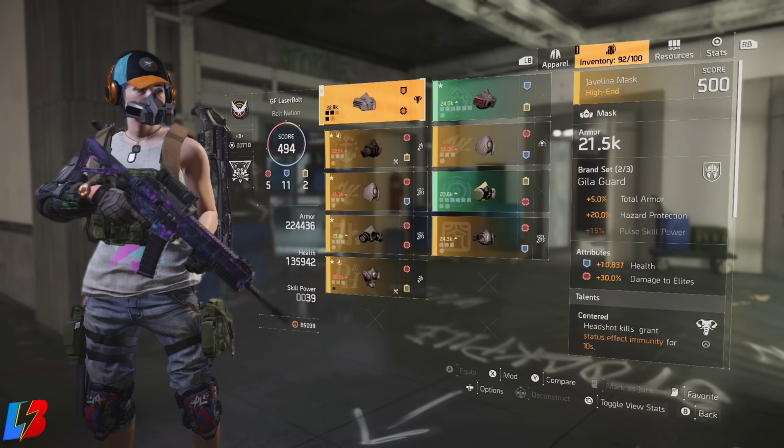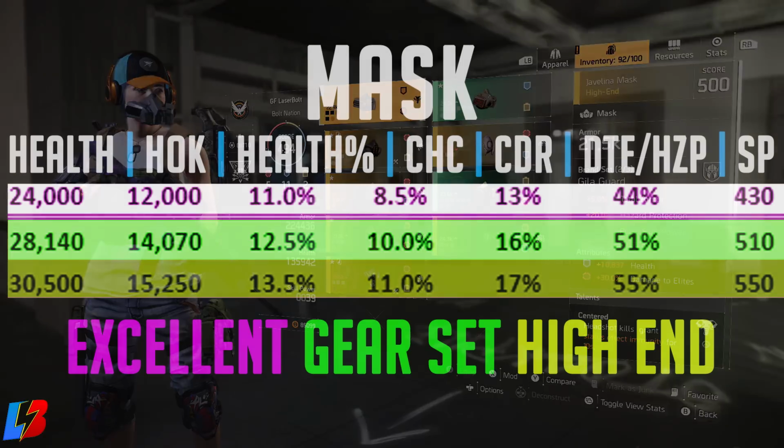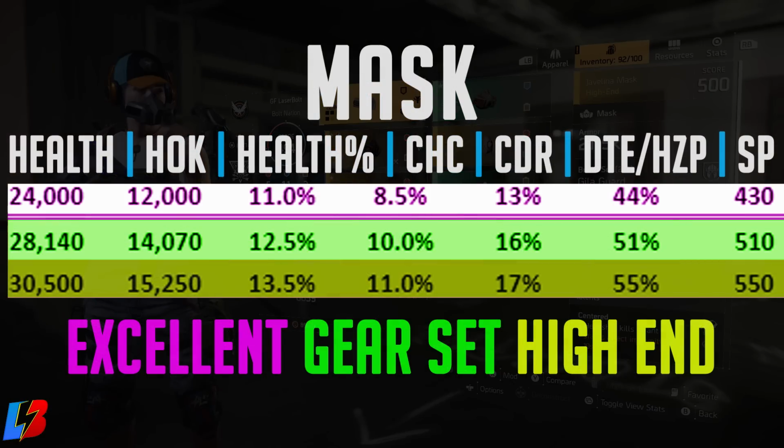So for the very good stat, you're going to be getting 24,000 health. For the max high end, you're going to get 28,140. And for the max gear set stat, you're able to get 30,500. For the health on kills, on the excellent, you're able to get 12,000. On the max high end, you're able to get 14,000. On the max gear set, you're able to get 15,000.